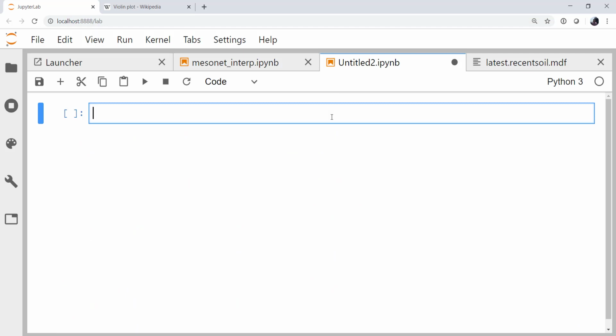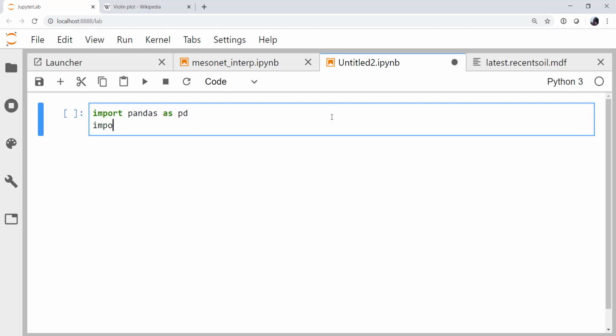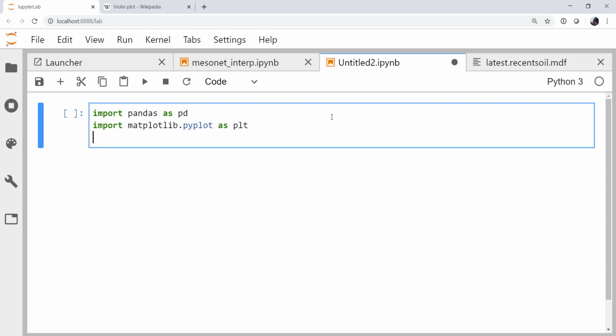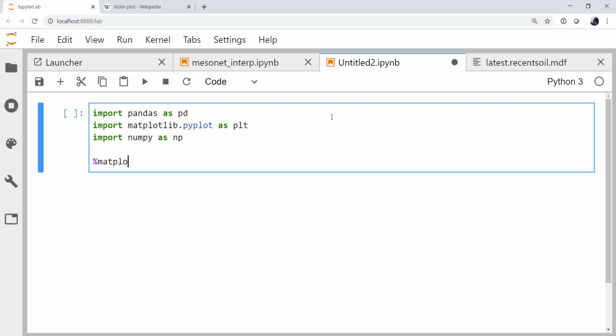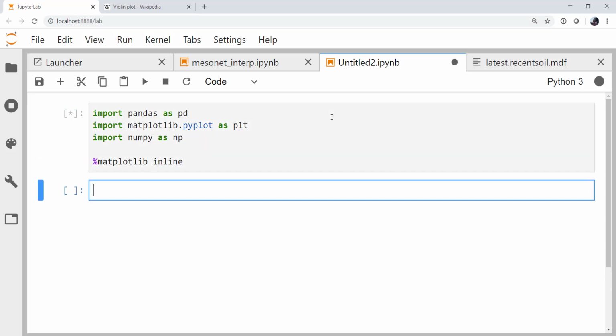To do this, we're going to use pandas. We've talked quite a bit about pandas in the past, including reading some Mesonet data, if you want to go look at those past MetPy Mondays. We're going to import matplotlib and numpy, and use our matplotlib inline magic so that our figures plot in the notebook. So now it's time to read the data.